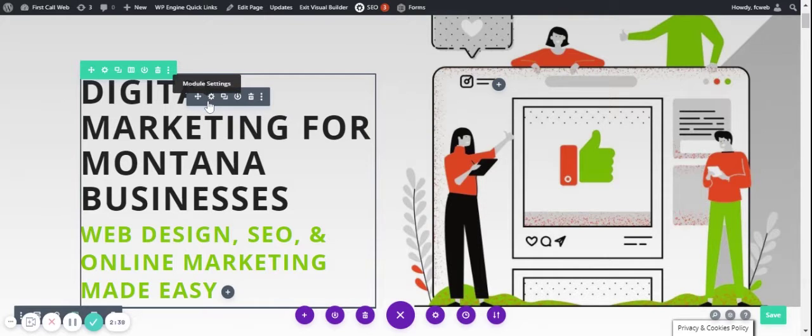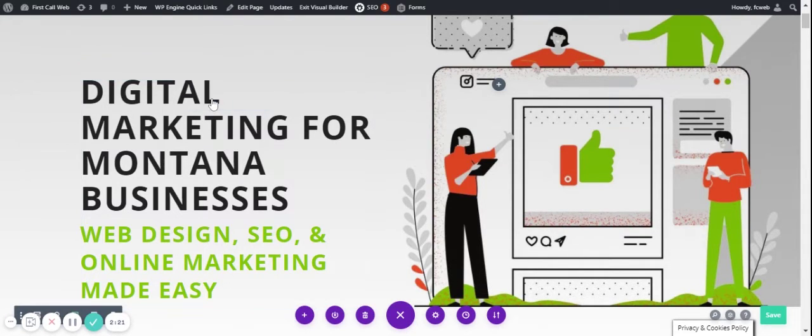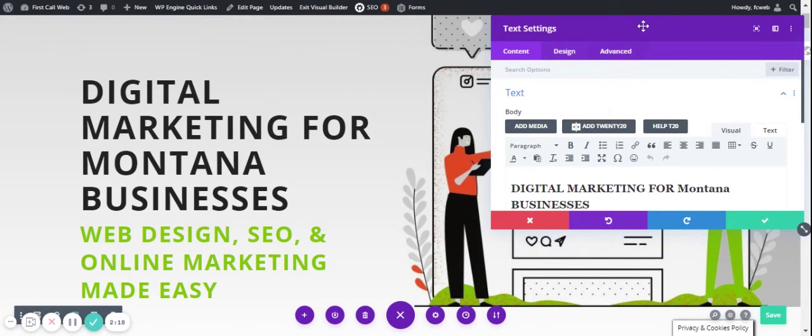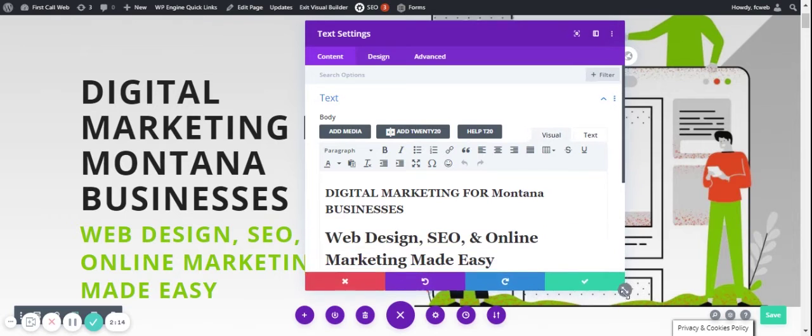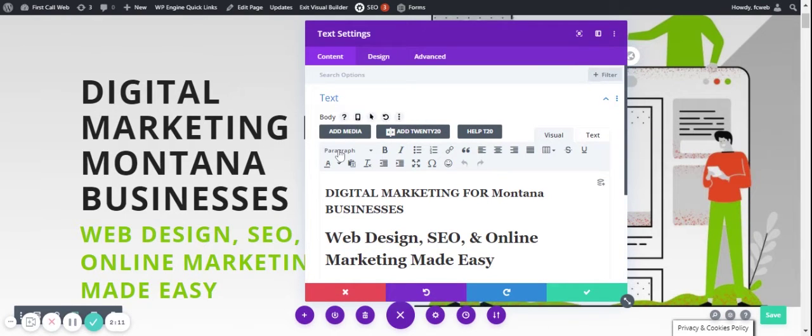For a lot of the editing work that most of our clients will probably be using this for, you want to focus on these gray blocks. So say you needed to change out this primary heading for your website, you would go ahead and find this little gray gear icon. And that will open up this editing window here. And this is set up pretty similarly to Microsoft Word and has a lot of the same editing options.